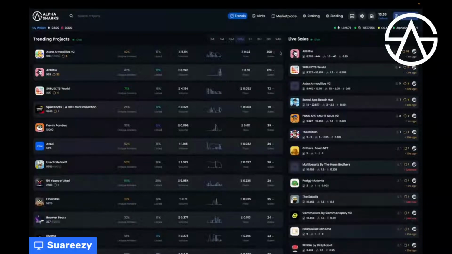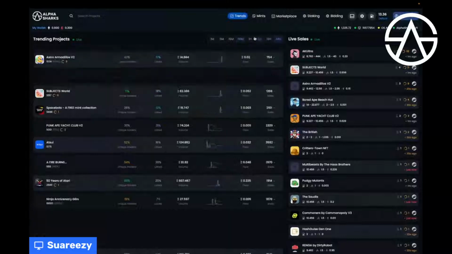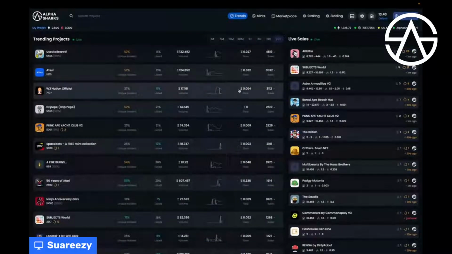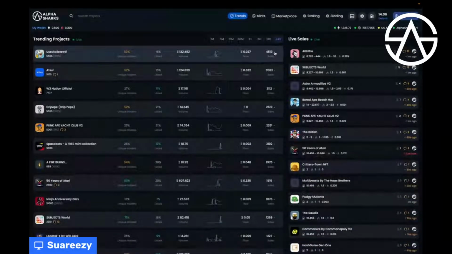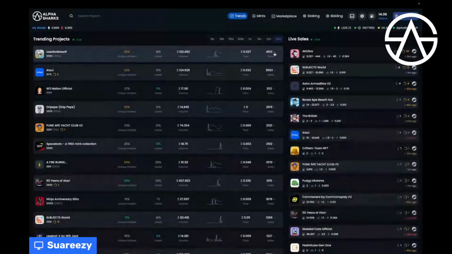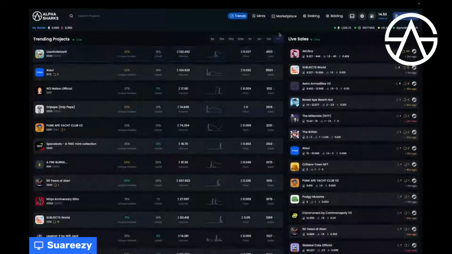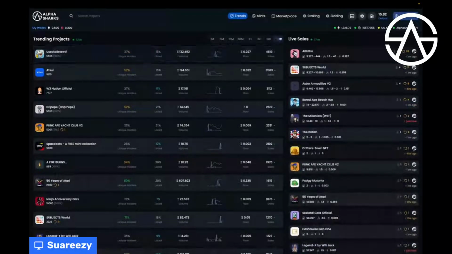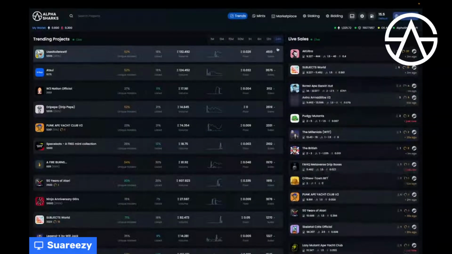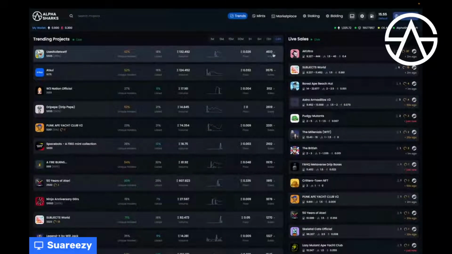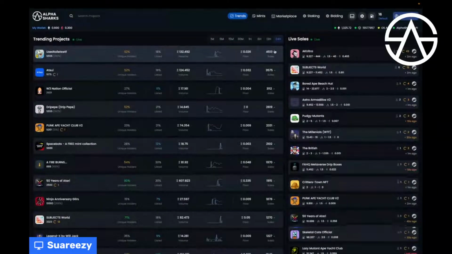One of the cool things I can break down here, whenever you're going throughout the time frames, so let's say 24-hour, notice this little icon next to sales. You're going to have either a red triangle or a green triangle. What that's going to indicate is whether the amount of sales within that time frame is positive or negative from the last time frame you're looking at. So it's saying right here, within the last 24 hours, sales are net positive from what they were the last 24 hours. But if this was red, this would indicate that there are fewer sales happening within the last 24 hours.